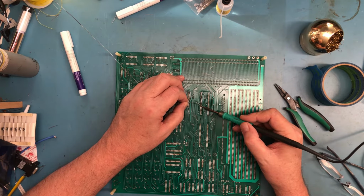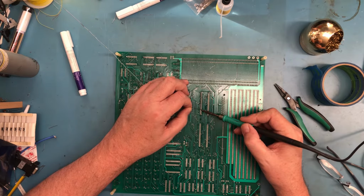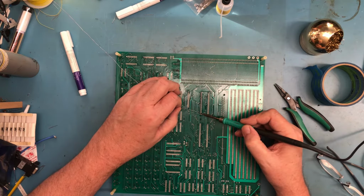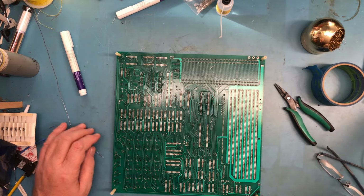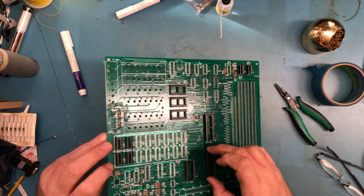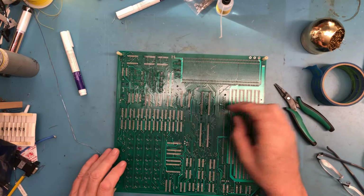I can taste it in the air. Ooh, that's harsh and nasty. I may have to get a fan out here. But you get the idea. Yeah, a lot of that flux flowed through the other side of the board. Well, solder joints seem reasonable.